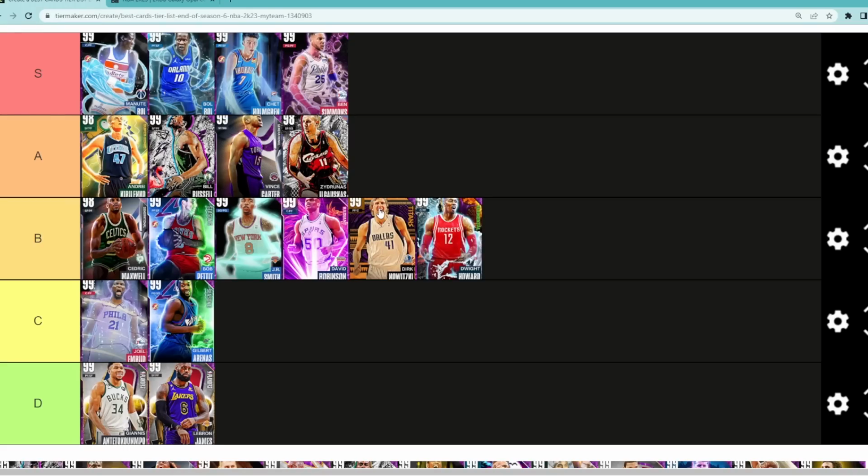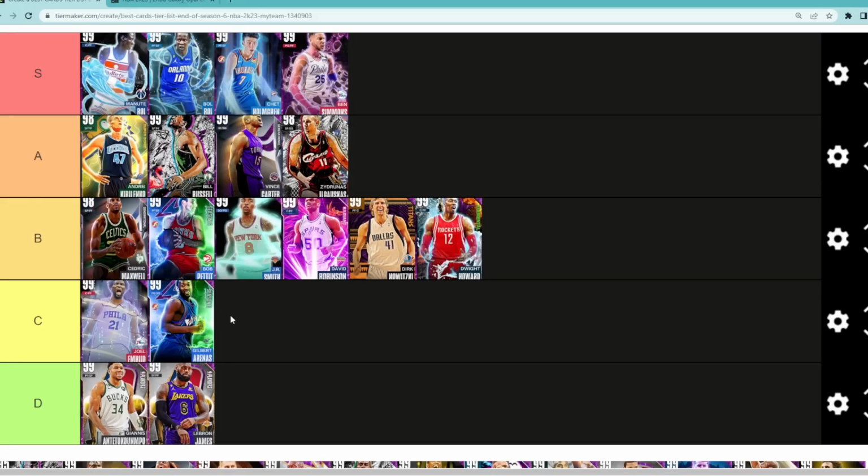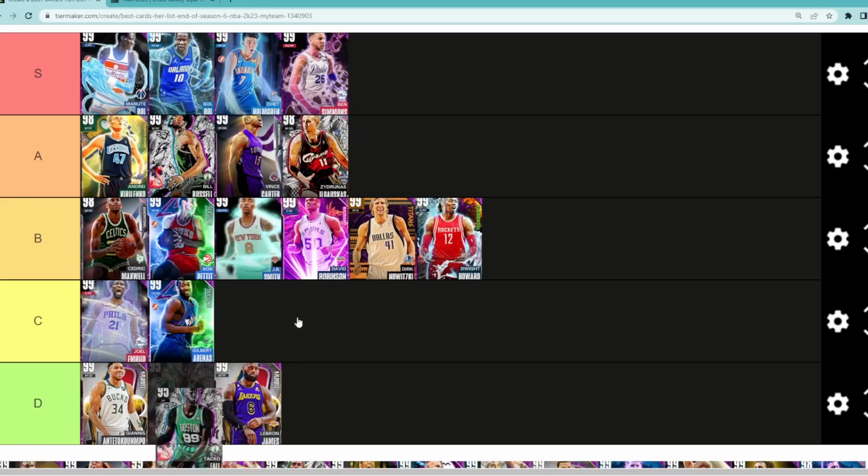Dwight Howard, one of the best player models and defenders in the game at the power forward position, and then D-Rob just does everything at a super high level, and I do like his jump shot a lot more than Joel Embiid's. Taco Fall, is he still an S tier card?